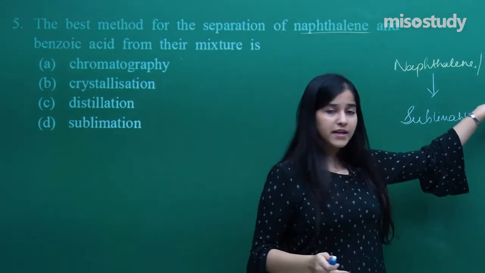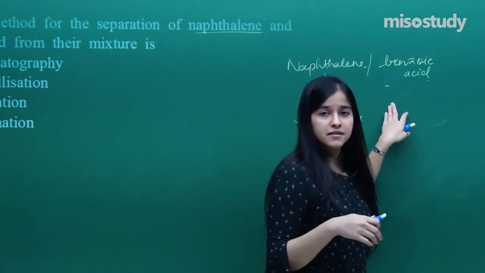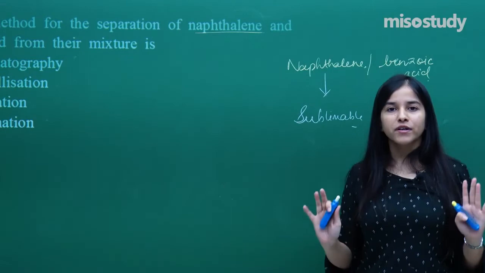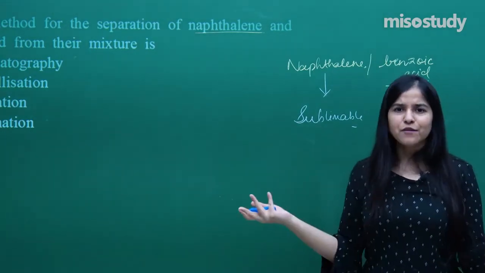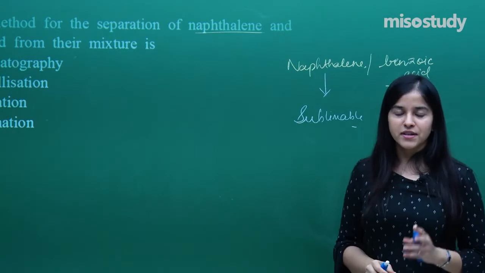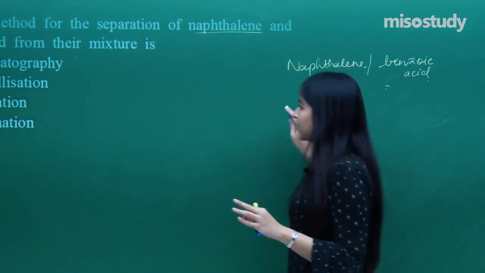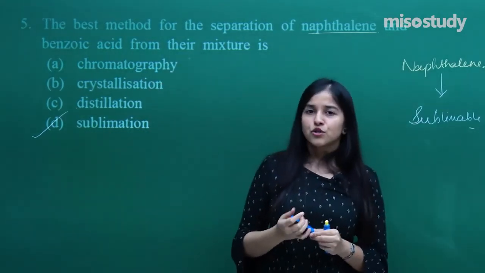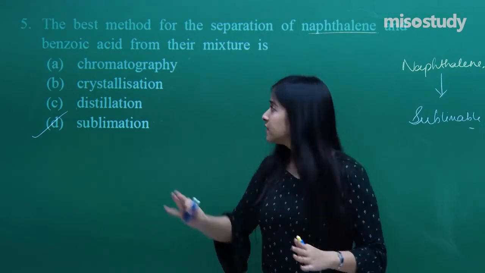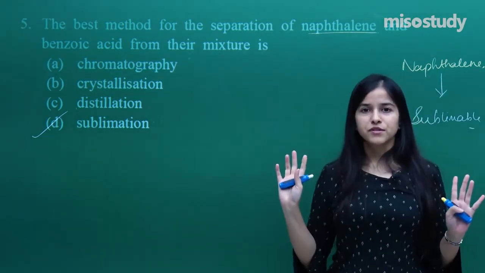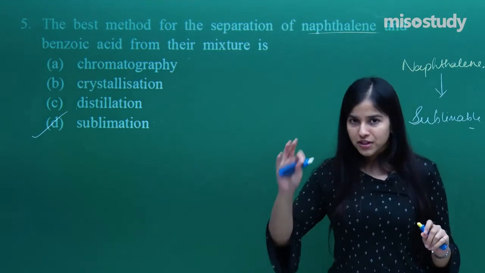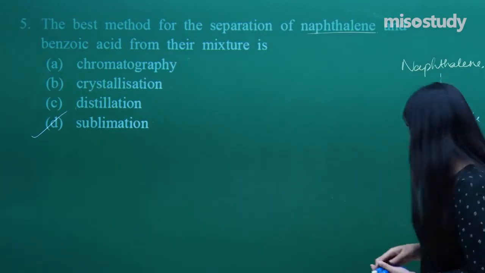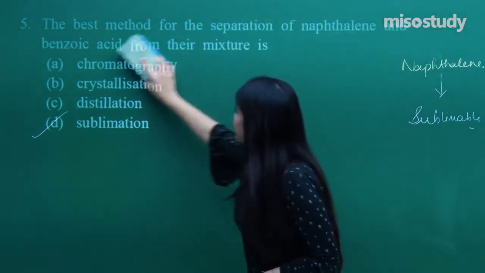If you just observe benzoic acid, if I am trying to sublime my naphthalene, benzoic acid is not a compound which is sublimable. So it can be separated easily if I carry out the sublimation, right? So that is why we can have a proper sublimation method for that. Clear? It will definitely separate the mixture of both of the compounds. I hope that is completely clear to you. So just having knowledge about one of the compounds can get our answer right. Now, let's take up the next question.